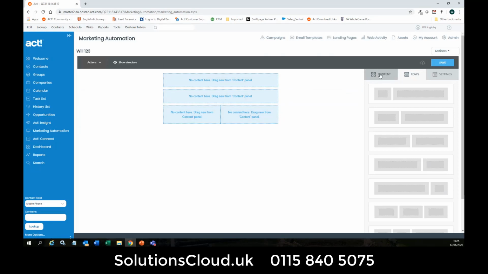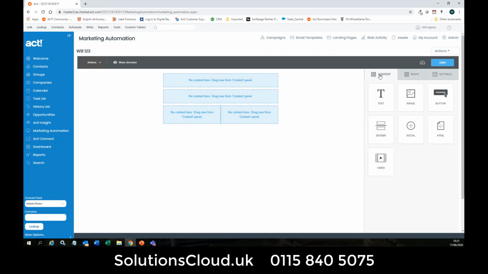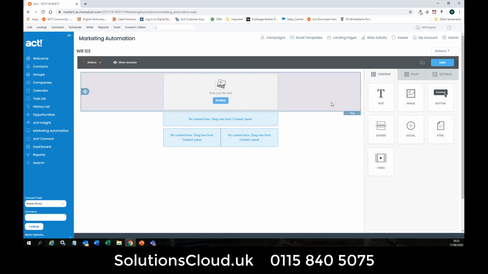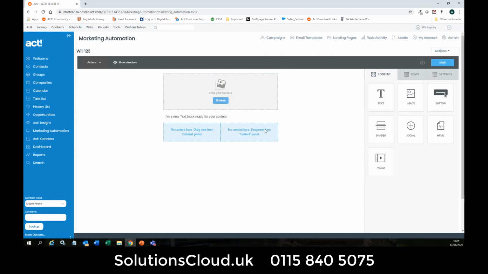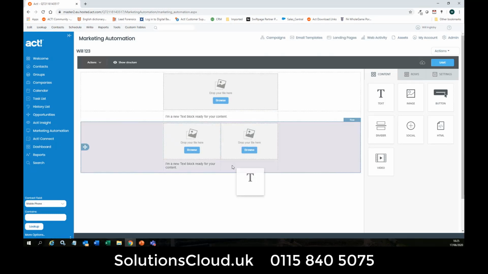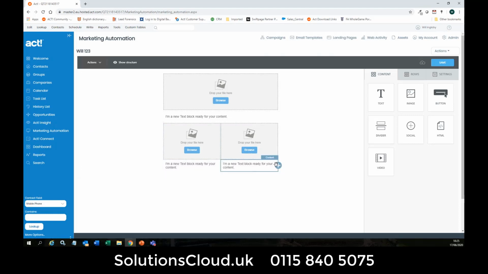Having introduced the rows, I go to the content tab and I can determine what I want to appear in each of those panels. So if I want an image in the top one, I just drop an image on there, text in the next one down, and drop a text placeholder, and perhaps in this split column here I want to show an image in the top of each one of those, and perhaps some text underneath each image that describes the image that's above it.